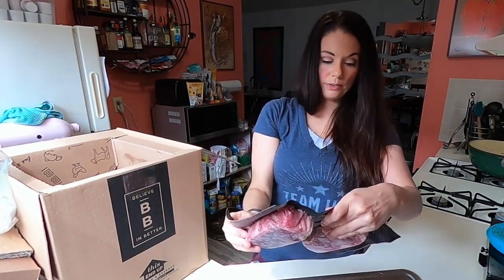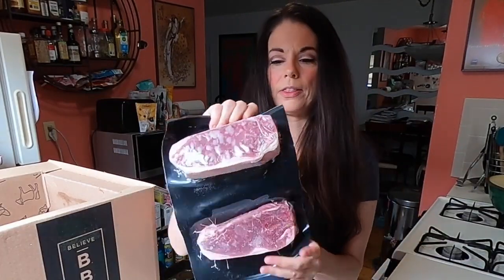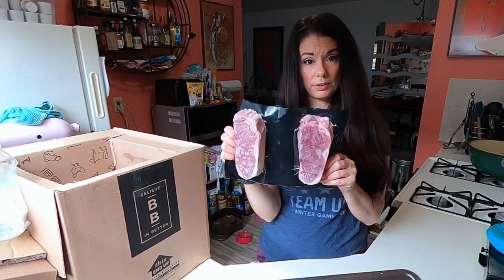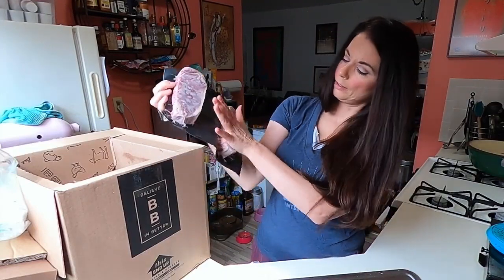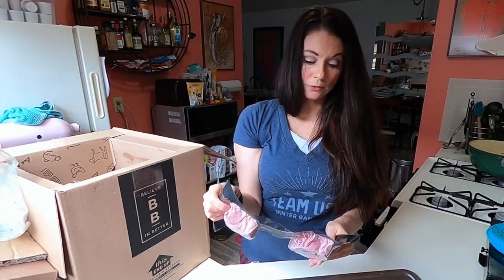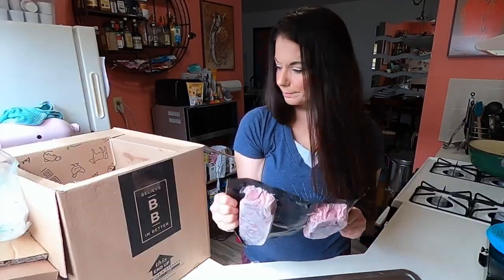And then we have grass-fed beef strip loin steaks. These are nice and thick. Again, this says 5 portions. So a portion for me would be half of the smaller size. That's my portion of meat. Grass-fed and finished, raised without added hormones or antibiotics. I'm really excited to try this stuff now. Super excited. Future Amy here.